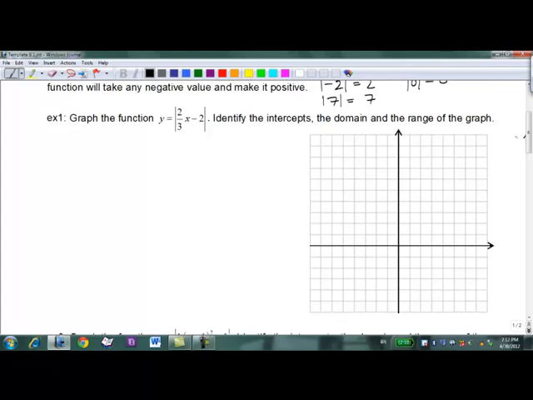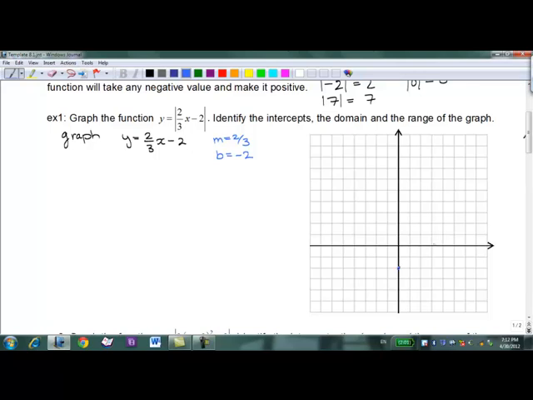That's basically the only thing it does. So when we talk about graphing an absolute value function, like y equals absolute of 2/3 x minus 2, we need to consider first the graph of the function if it didn't have absolute values. So I want to graph, let me do this in a lighter color, what's inside the absolute value sign. In this case, we have y equals 2/3 x minus 2. That is a linear equation. We have a slope of 2/3, so a rise of 2 for a run of 3, and a y-intercept of -2.